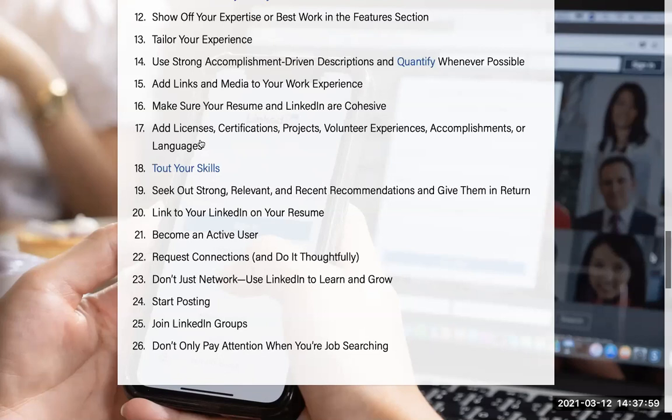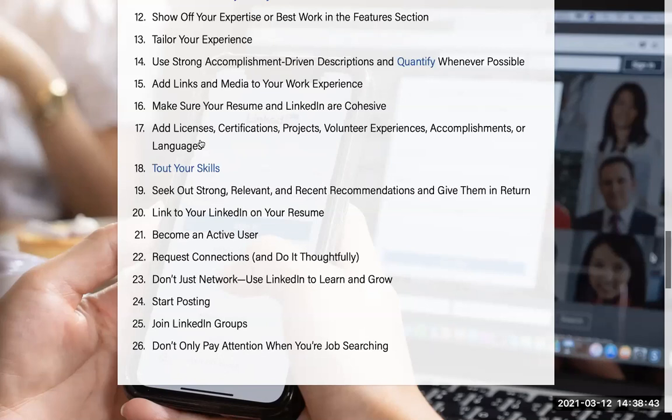Seeking out and giving recommendations, that's going to be a strategic way for any messaging or key skills and unique strengths that you have for others to emphasize that in any recommendation that they will be giving to you. And giving them in return and writing about somebody's skills, strengths, your experience working with them, supervising them, or being supervised by them is just a great way to build a huge listing of reinforced messaging from the perspective of those who know you best.